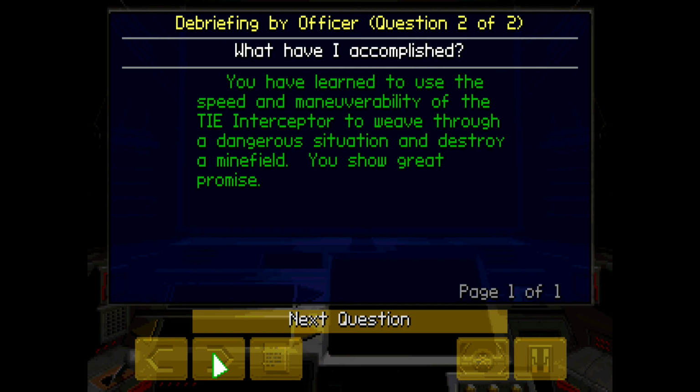Learn to use the speed and maneuverability of the TIE interceptor to weave through a dangerous situation and destroy a minefield. You show great promise.